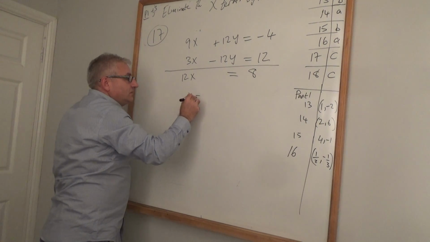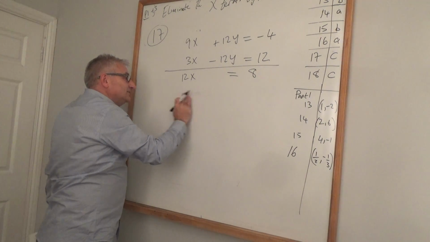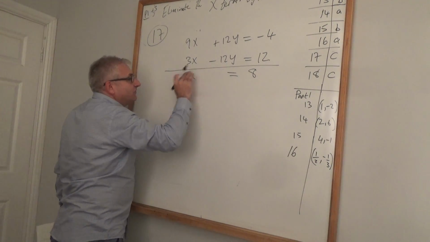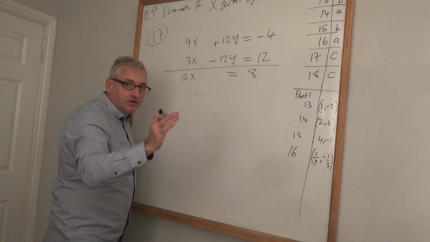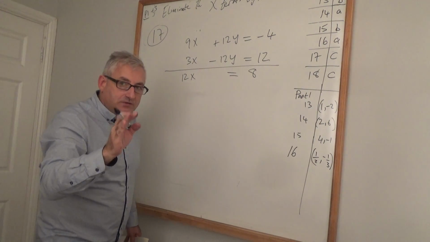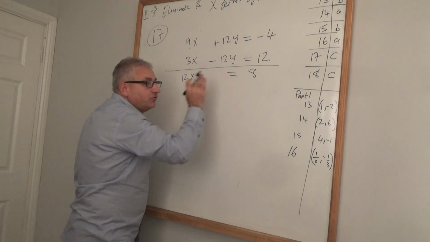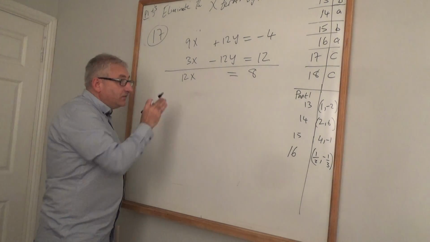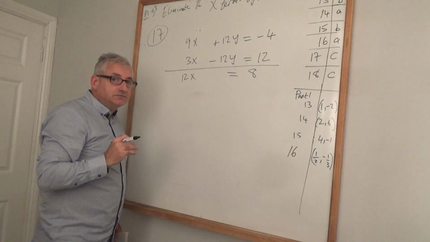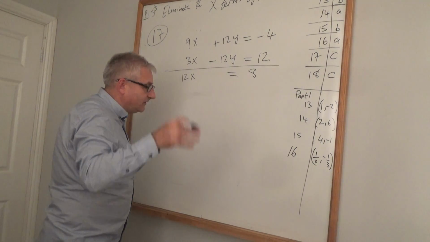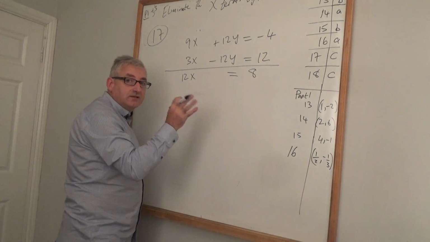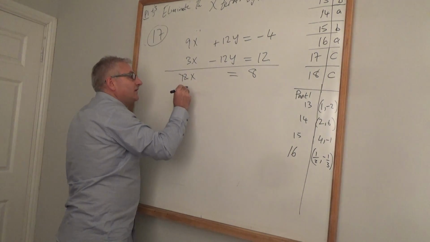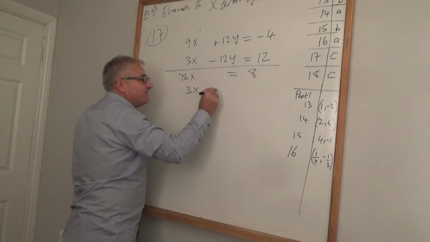Now x equals, now before I move forward, I must resist the temptation to start dividing the 12 into the 8. Resist the temptation. If you're doing algebra properly, every single time you get to an equation, you're asking yourself, is there any cancelling? Oh, there's that word. In this case, can I divide out a factor? Okay, cancel. I know I said I wouldn't use the word cancel, but can I use division to cancel a factor? And of course 4 goes into both of these. So 4 into that is 3x, and 4 into that.